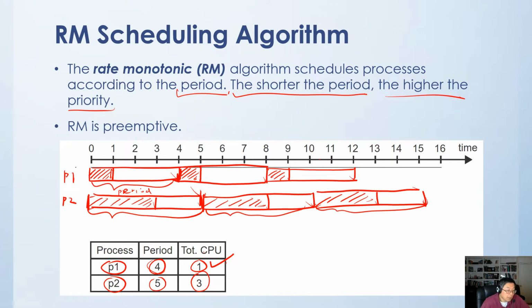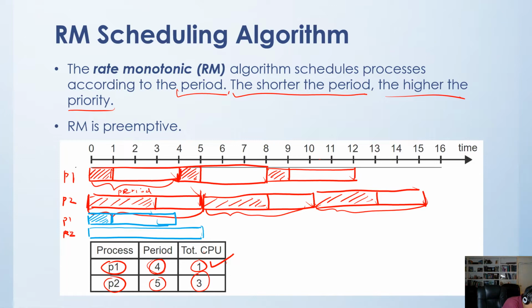Okay, now if P1 and P2 are running concurrently, that means the operating system supports multi-programming. Now both P1 and P2 are real-time processes. Now what happens? Okay, let's take a look. So suppose here's P1 and P2. Okay, let me change the color so it's easier to look at this. Okay, so P1, once it's started, the first period is 4. So once P1 started, the first computation, the length 1, is done over here. Okay. Now P2, the period is 5.